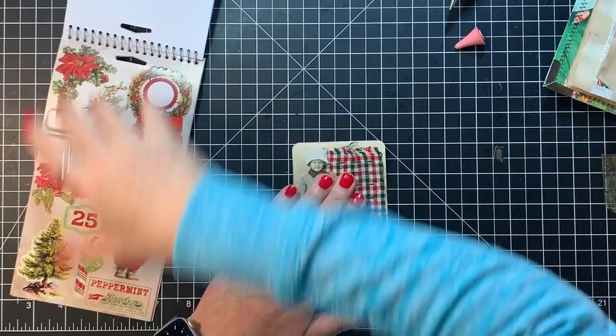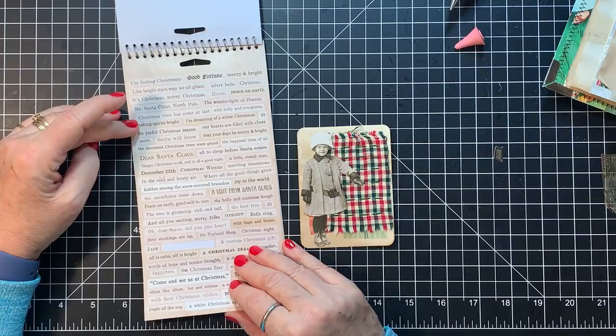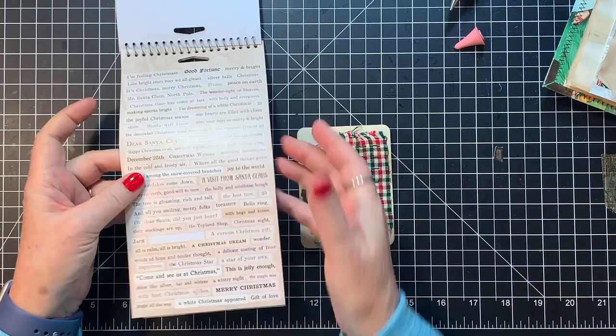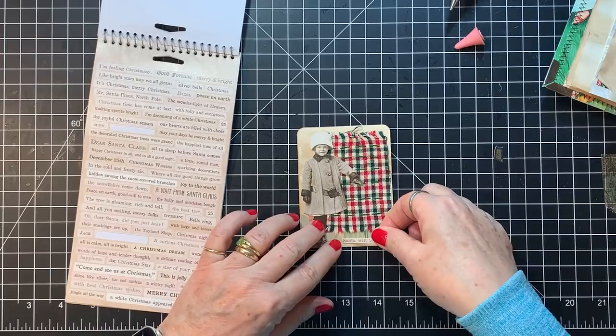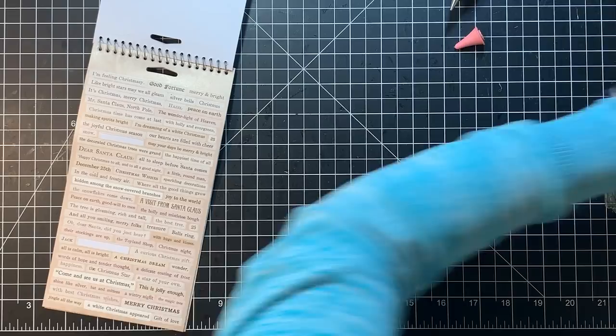Oh my gosh, these are super cute. Okay. Dear Santa Claus. Santa will know. I'm going to use Santa will know. It looks like she's describing something. I'm just going to put that right there. Okay, that one's done. Where's the other one? Yes, it's under my book. That's where I put it. Goodness, Gail. Okay.